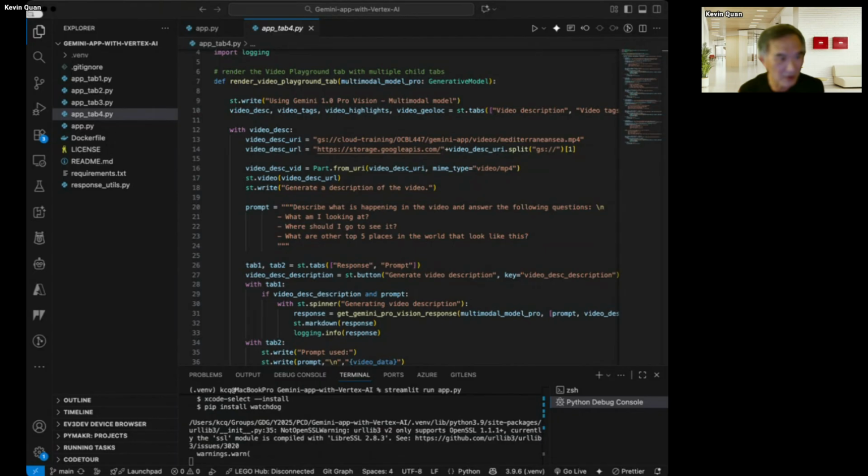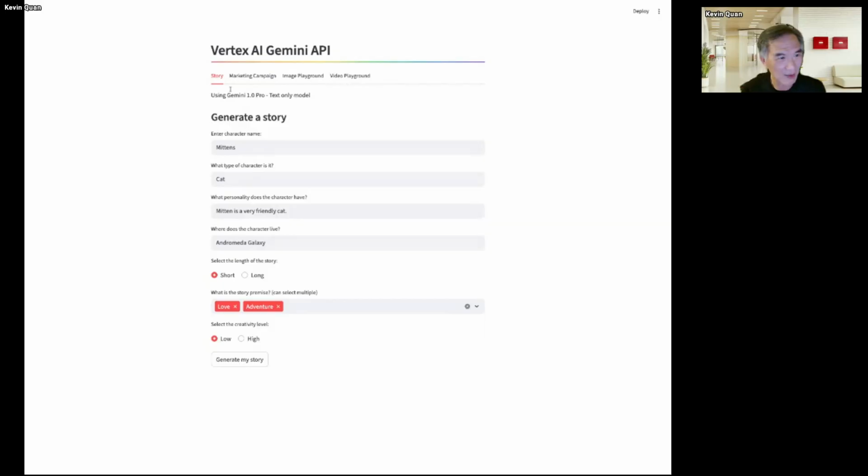I'm going to share my screen of the app actually running. Where is it? I have too many tabs. Okay, Streamlit. I think this is it. Yeah, so this is the application.